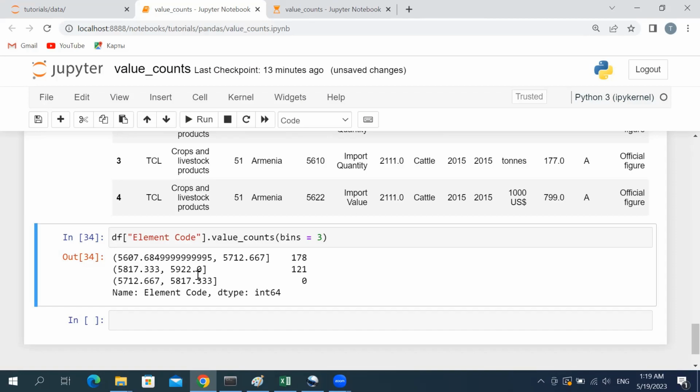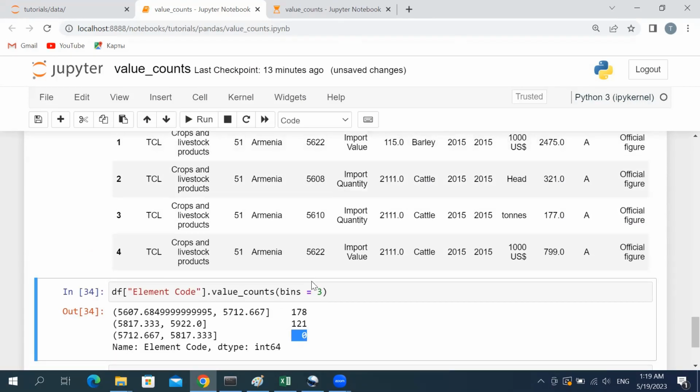It clearly says that after 5712 it has no rows here. All the numbers are coming up to this number here.